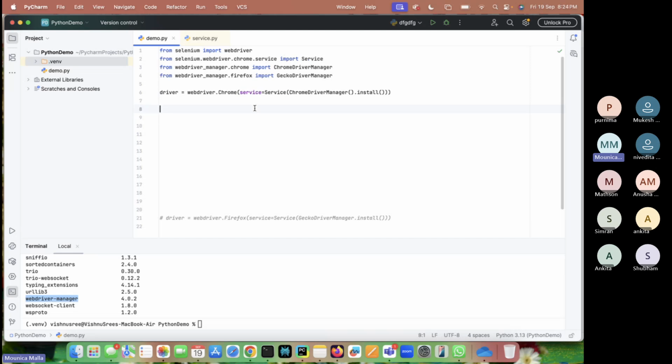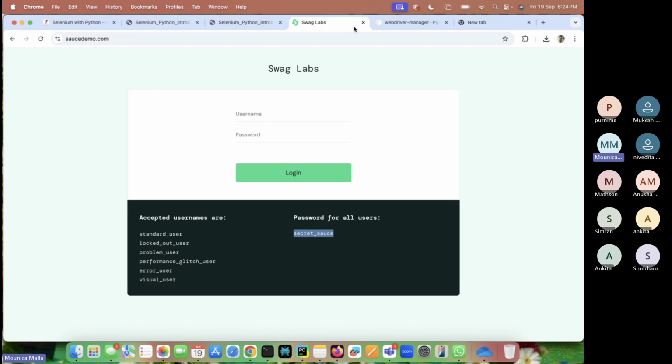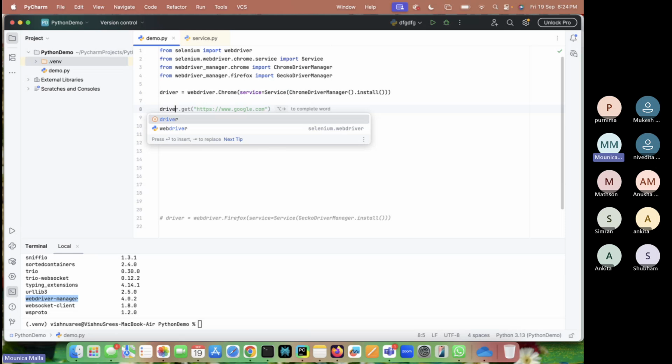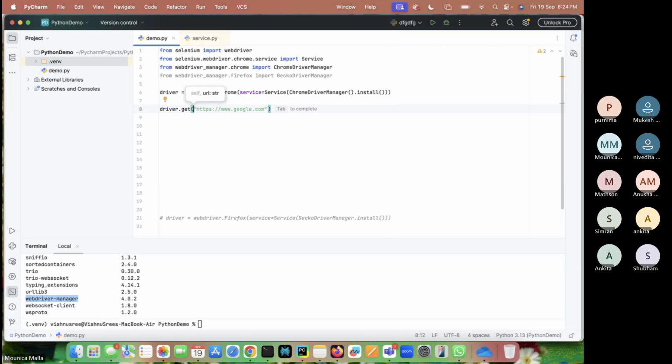Now, if you want to automate any website, first we need to launch the application, and before launching that, you need the URL. In Selenium, to launch or open any URL, the standard command is driver.get.